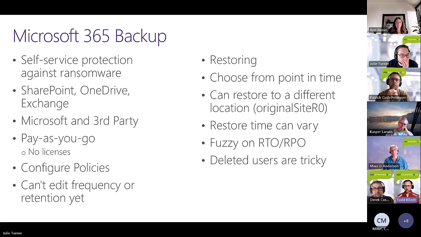One of the great things that I really love about this is that you can restore on top of where the disaster happened. So in the case of something like ransomware where everything's encrypted and there's no value whatsoever to the existing site, you can just restore right over top of it and take it from 10 minutes ago, 6 hours ago, a day ago, whatever. Or if you need to go through it and look at it and maybe pull some files out, but not some others, you can restore to a different location. The way that works is the backup will restore to the original site's name and then R0. And if you do another one, then it does R1. I think they say not to go over 100, but if you're restoring the same site more than 100 times, maybe you've got a process problem you should be looking at.